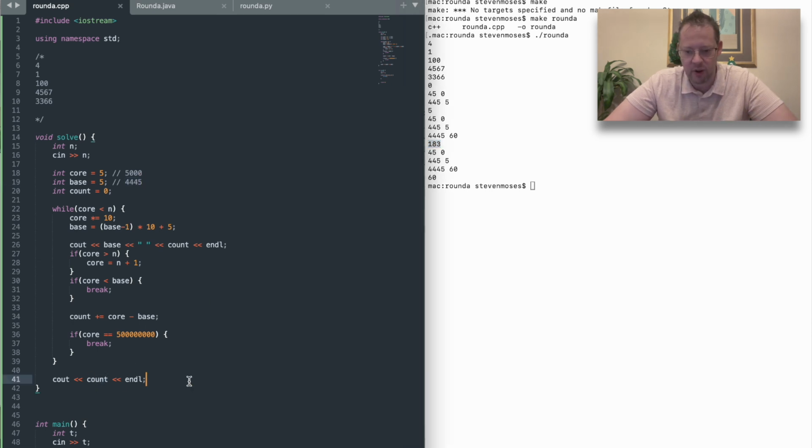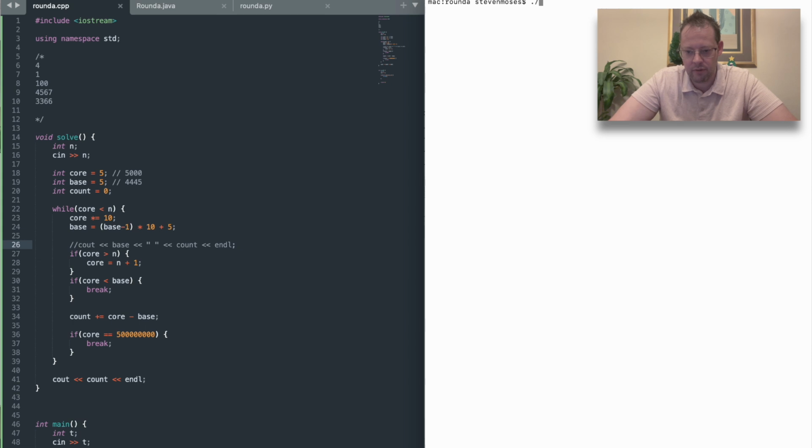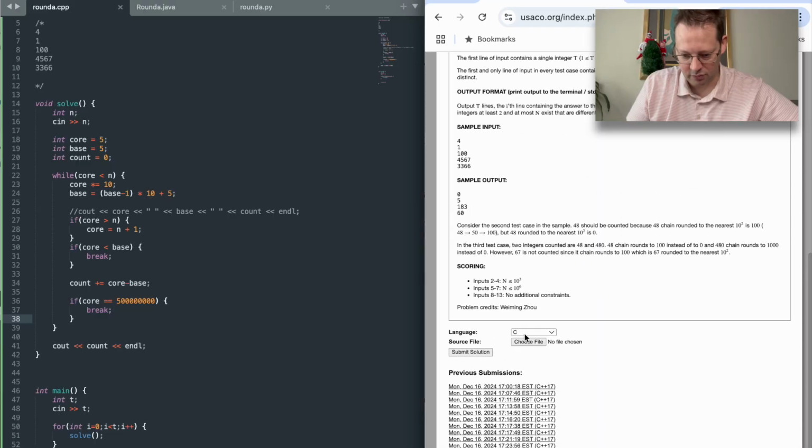So this is all working the way that we explained it in the algorithm, and it looks like it's working correctly. I'm going to go ahead and double check it one more time with a large number. Make rounda clear. Round 1 case, 1, 2, 3, 4, 5, 6, 7, 8, 9, 61, 7, 2, 8. I think I checked that before, and that is in fact what it should be. All right, let's go ahead and submit it.